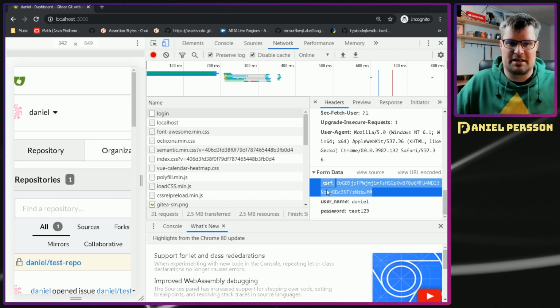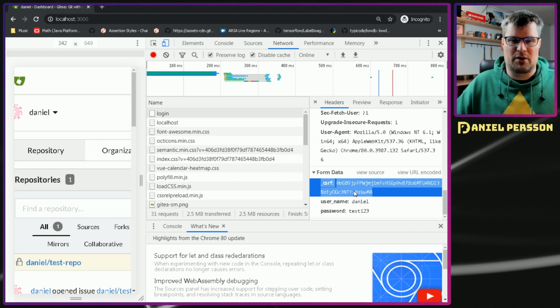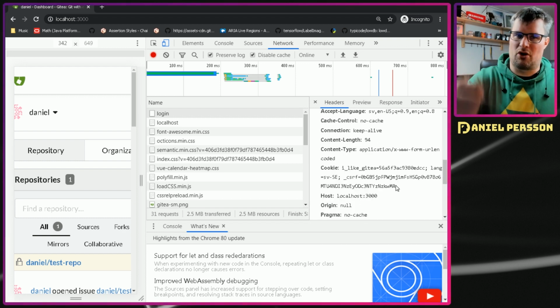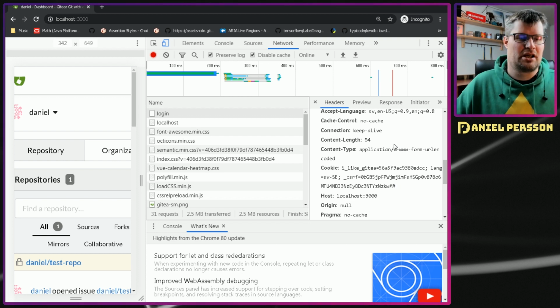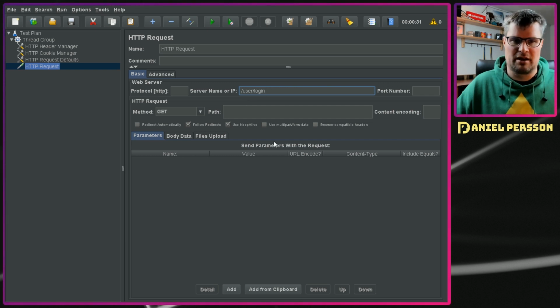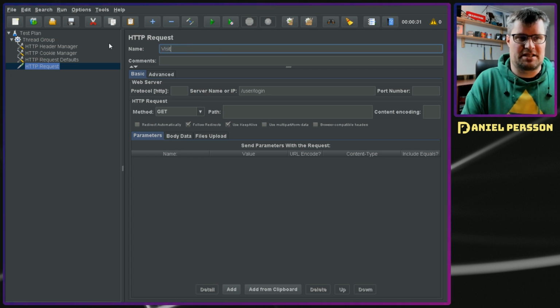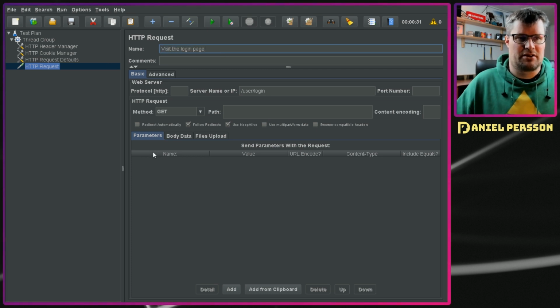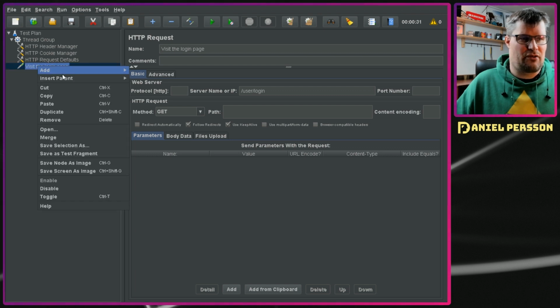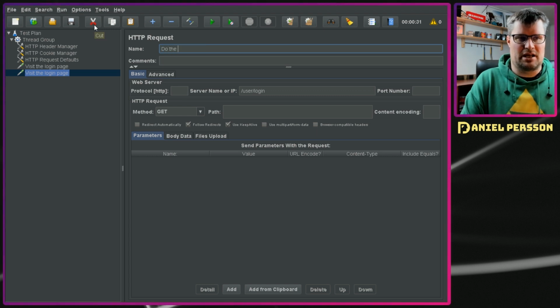So this is a CSRF token that you will need to set in order to counter those kinds of forgeries, and we need to actually have that in order to log in. And we get that on the first call to this login page. So in my little script here, I need to first have one user log in, and this will give me that first cookie. So I can say that this is visit the login page. So I give it that name. And then if I duplicate this, so this is the next time, then do the login.